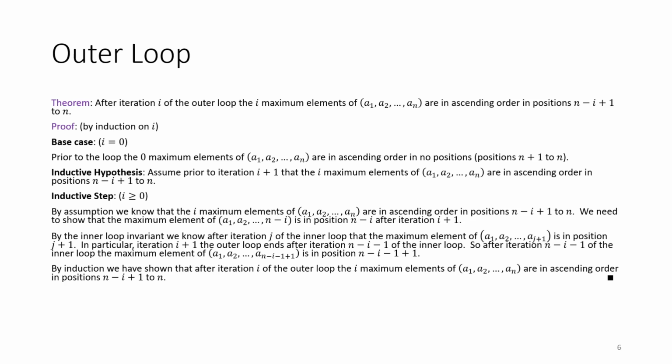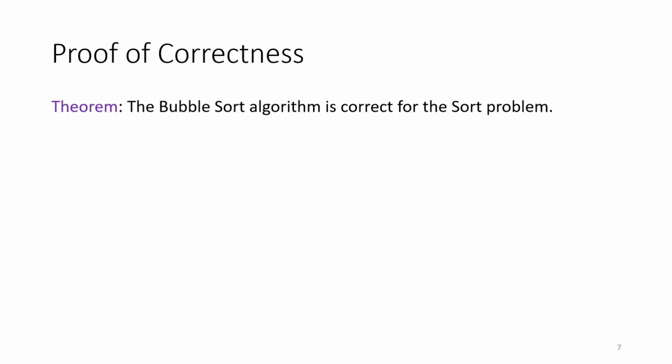Well, now let's put the final piece in our puzzle. We've built up 2 theorems just so we can get to the third theorem, which is that bubble sort is correct. That's what we want to know, right? Bubble sort, this algorithm we were looking at, is correct for the sort problem. And so let's just do that. Usually the point of proving these loop invariants is so that this part is actually kind of easy. So hopefully this is, like I said, the last piece. It's like plugging the last piece in a puzzle. It should be the easiest piece, okay? So let's put the last piece together.